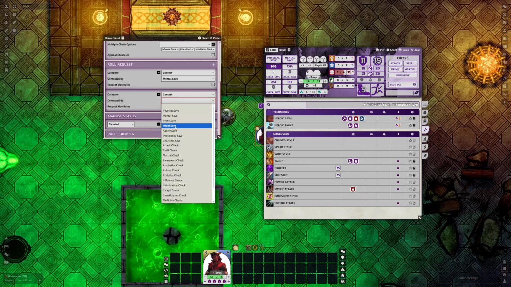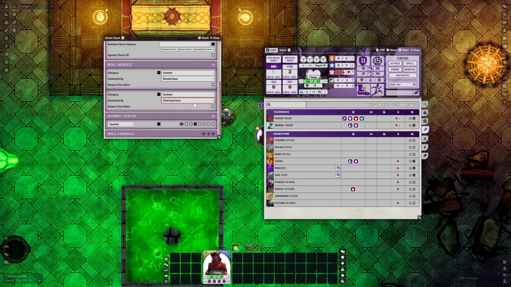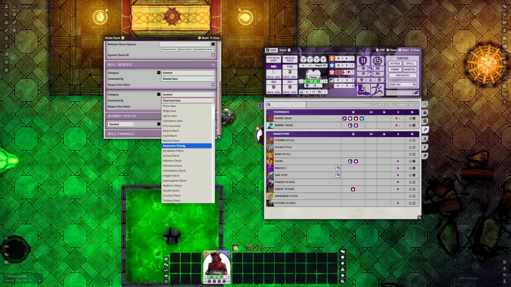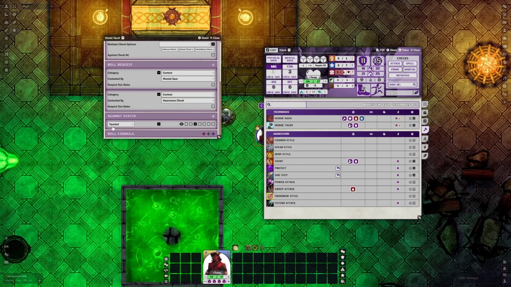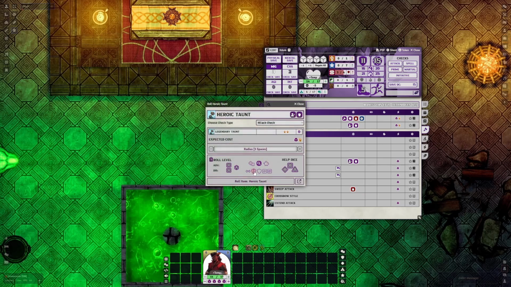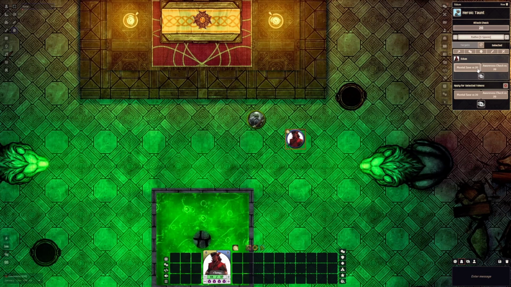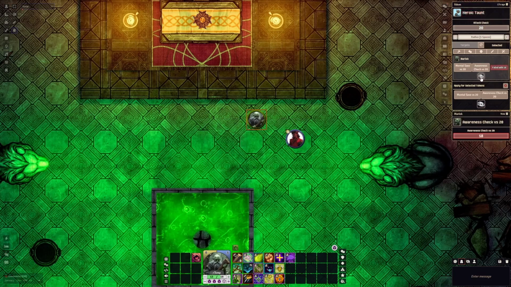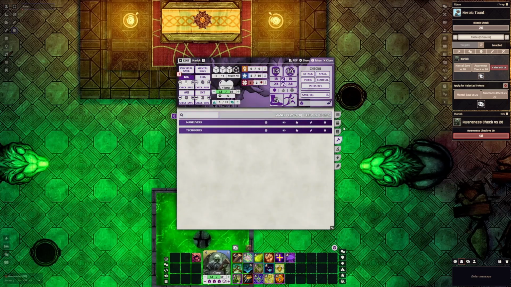So we want another contest, maybe charisma or maybe awareness check against taunted condition, and when we roll that taunt, as you can see, our Ildum or Marlock, they have to make an awareness or mental save against 20 because that is what we rolled, and if they failed, we will apply taunted condition to them. So that's how you configure check.